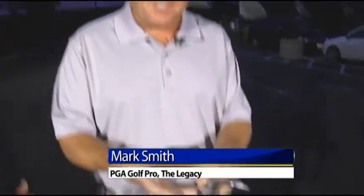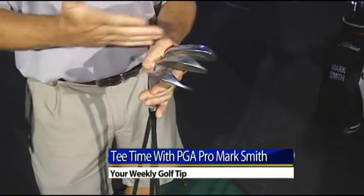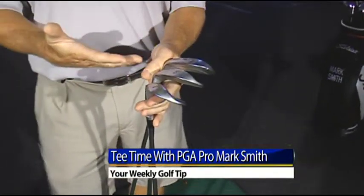It's one of the most important parts of the game. Well, the short game. I think every shot's the most important shot, right? True, true. All right, I've got 3 wedges in my right hand. I have a 52, a 56, and a 60. And I just want to learn how to control the distance with these. Okay. And I can create some different shots with this.